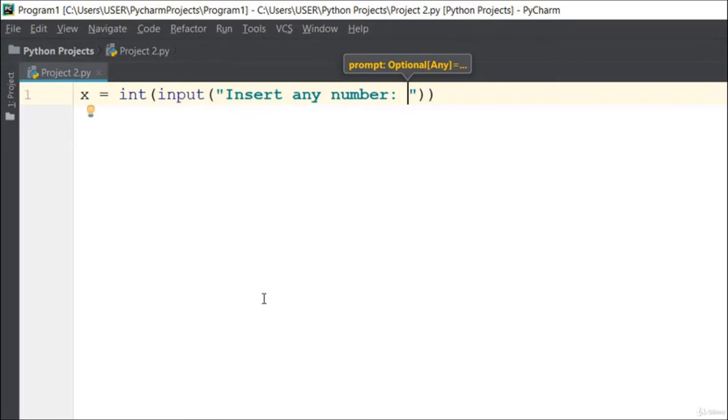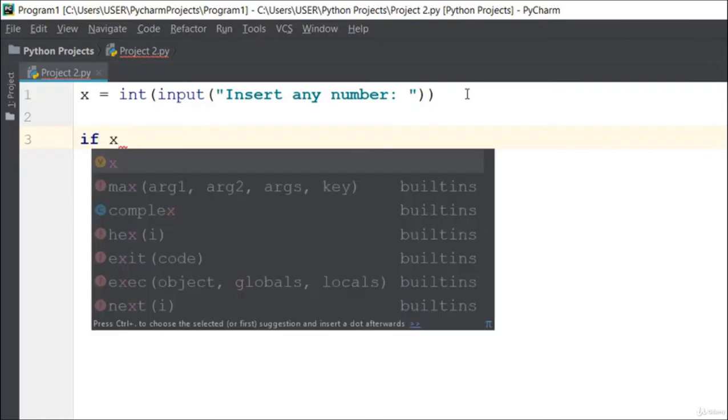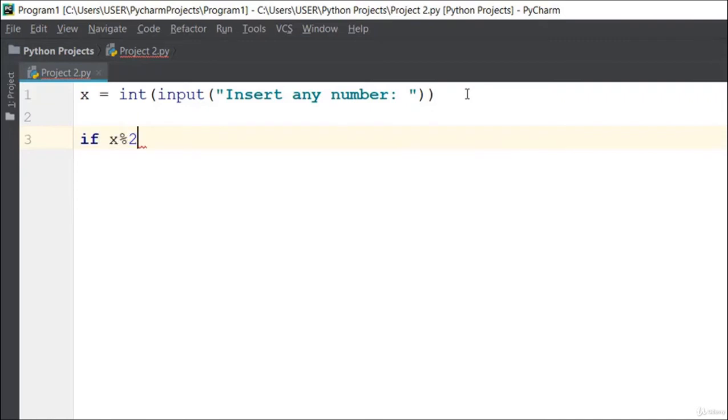All right, so once the user inserts the number, we'll use an if statement to check the number. So let's say if x modulus 2 is equivalent to 0. What it means is that when x is divided by 2 and the remainder is equal to 0, that means that number must be an even number.